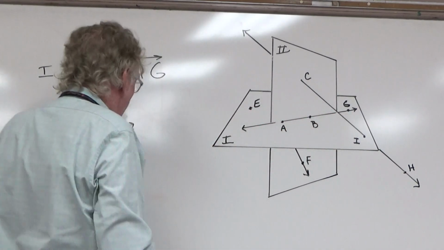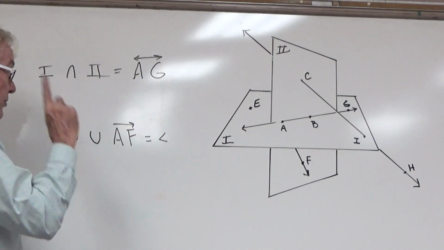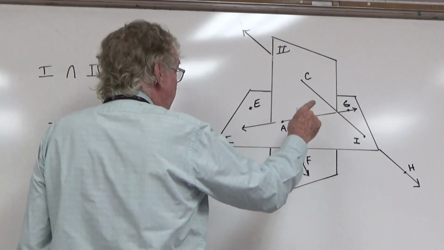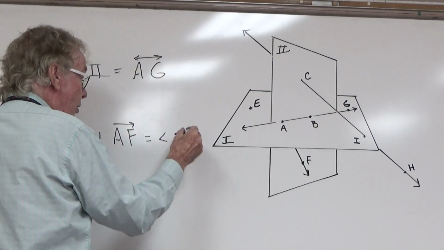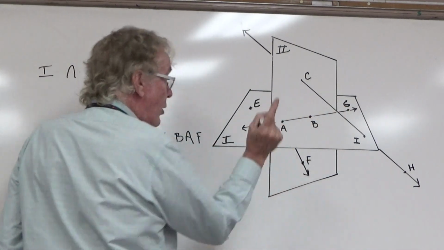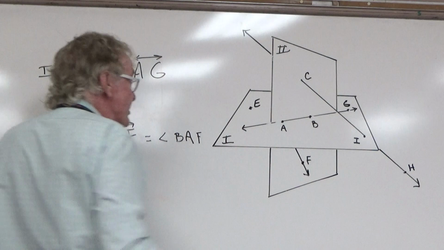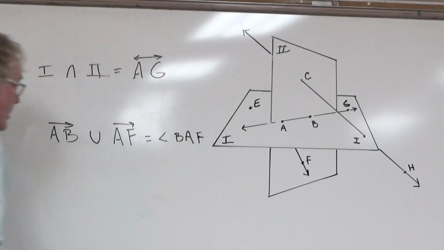I have an angle. I remember how to name an angle with a little angle marker. And then I want to put the vertex A in the middle. I could call that angle BAF perfectly fine. Are there other ways you can name it? Sure. You could call it GAF or even FAB. I think that would work. I'm going to call it angle BAF.